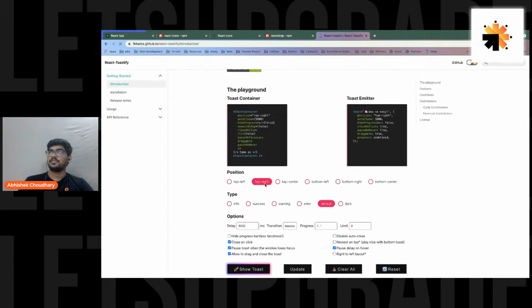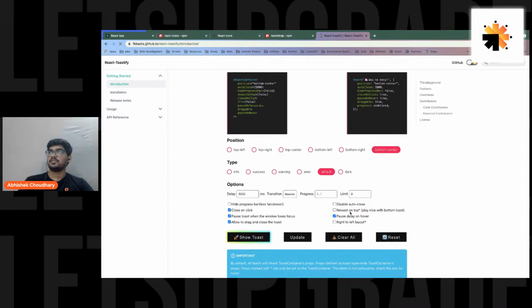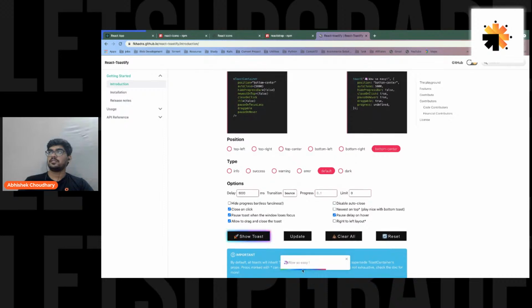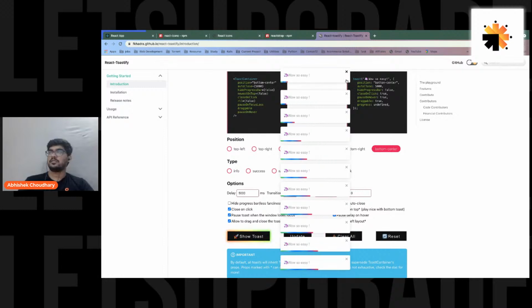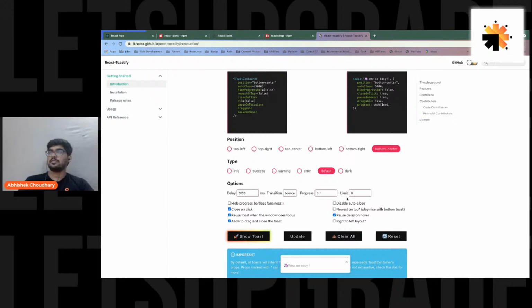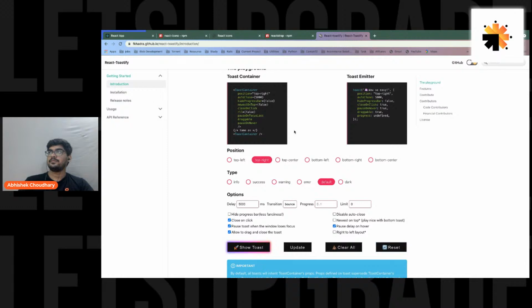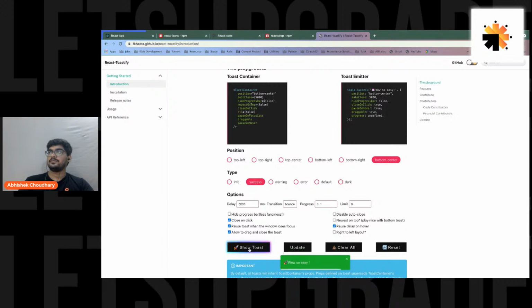Let's click on top, bottom center. Default, show toast. You can see it is coming from here, right? This is how it will come for us. I'm clicking multiple times, so it is coming multiple times. And we'll make it a beautiful color rather than this. Don't worry about it. Say bottom center, let's take a success one. Let's show the toast. You can see a green message. If you take a warning, it will have some other kind of message, another color. Error.